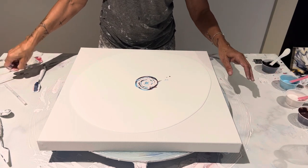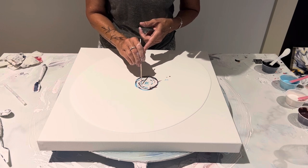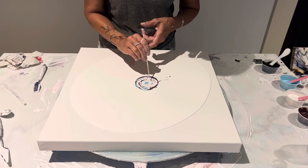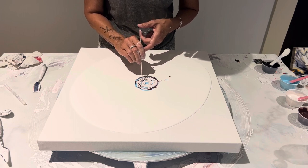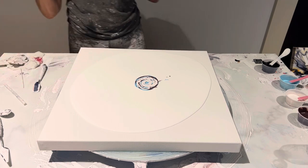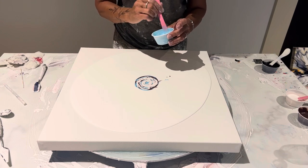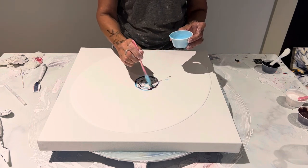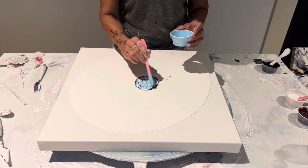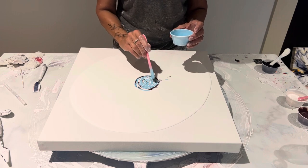We got a couple more bubbles here, like 1,000. Once again, I'm not a patient person. And, you know, sometimes time is just not on your side. There are times where I have plenty of time to paint, but then my brain kicks in and it's like, you have laundry to do and you have house cleaning to do. You need to get your bunnies upstairs. So, yeah, I'm on a time frame today, but it's all good.